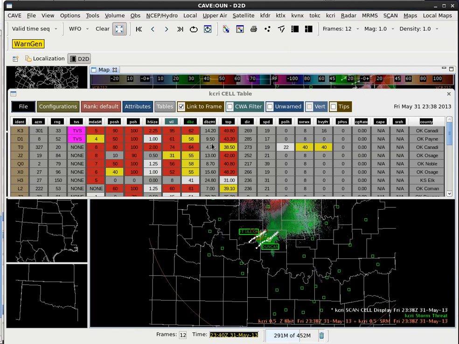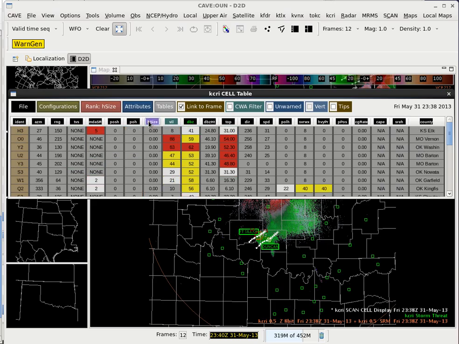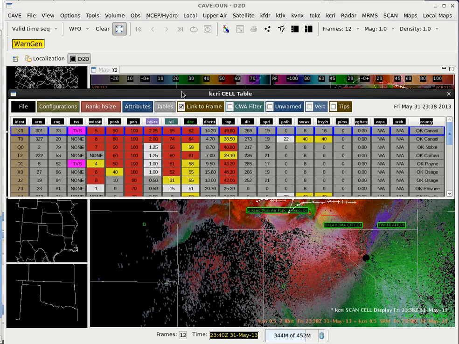When the SCAN storm cell table comes up, this is similar to other tables like FFMP where we can sort by left clicking on the column. So let's left click on the H size column. It turns purple and ranks things by hail. We can left click again and it reverse sorts. So we left click on a column header to rank by that attribute. Then that's a 2.25 inch maximum expected hail size from the hail algorithm. And we can click on the SCIT cell ID K3 and it will zoom in on that cell.